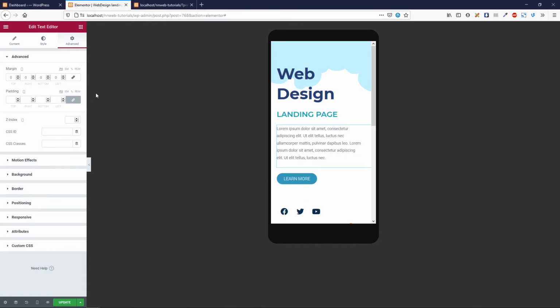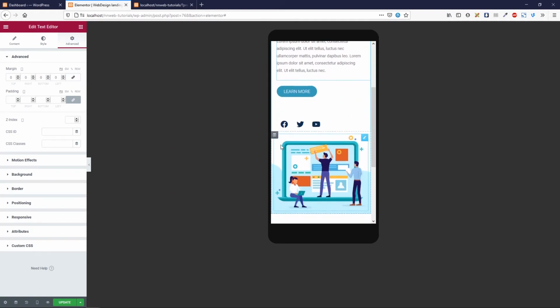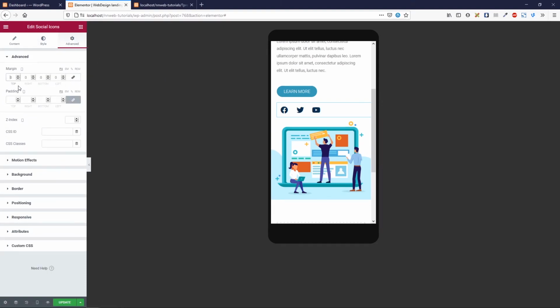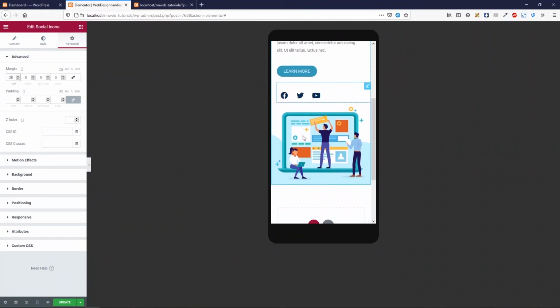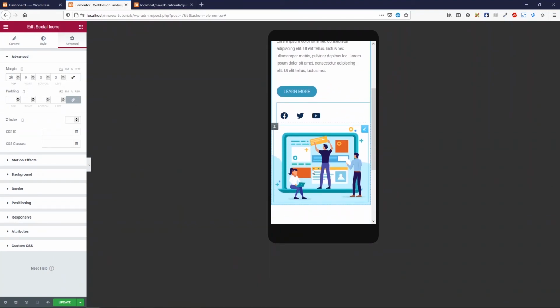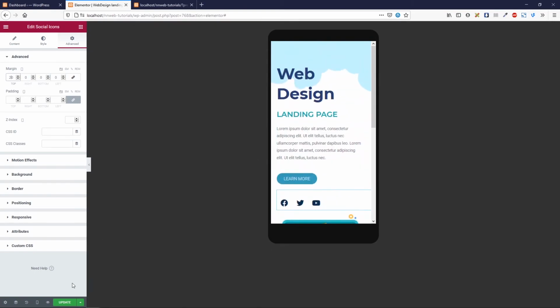Let's subtract the margin. Here is, I think, everything fine. Maybe subtract this margin and add a little bit 20. The size of this illustration is okay. Let's click on update.